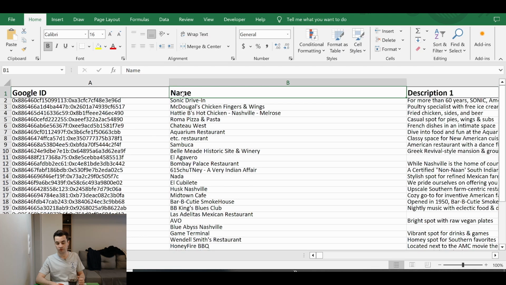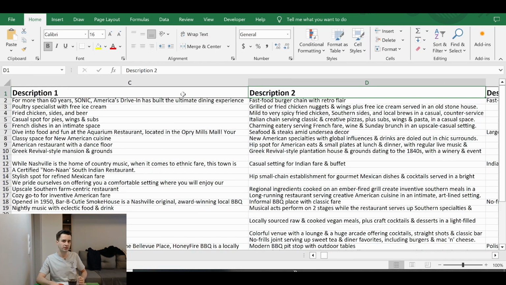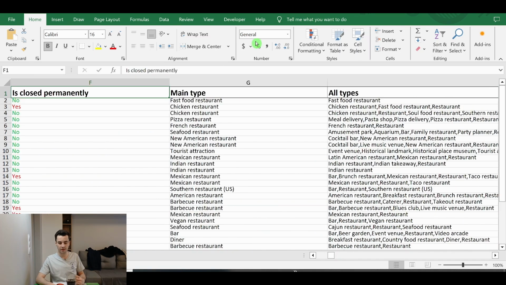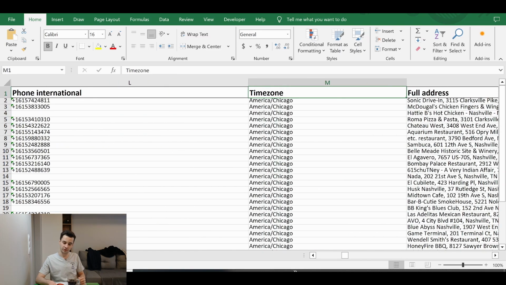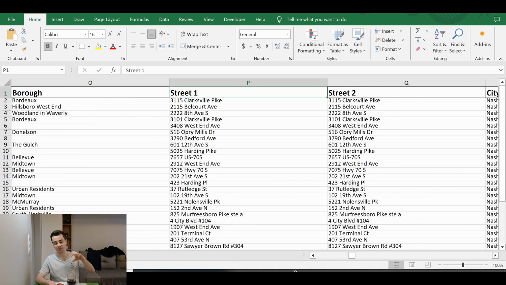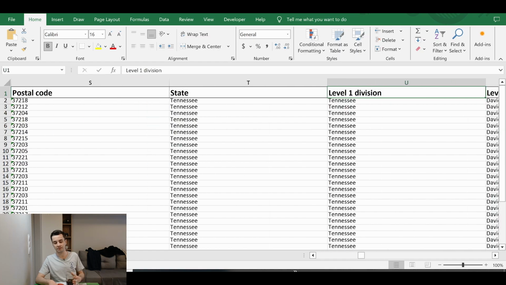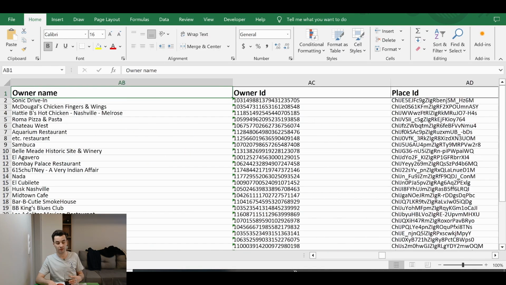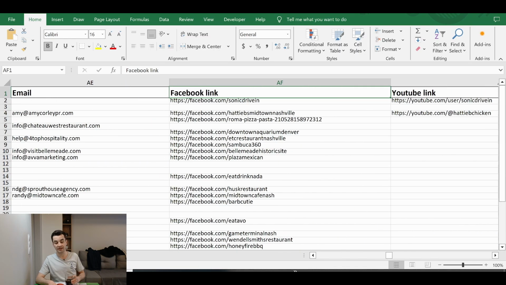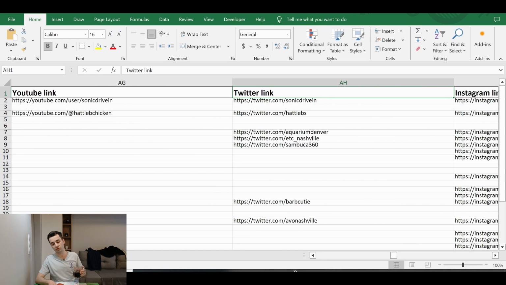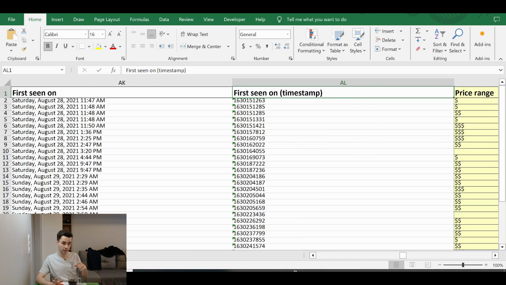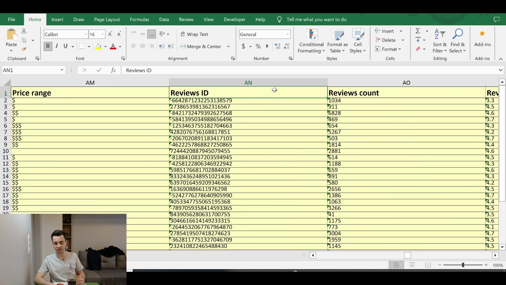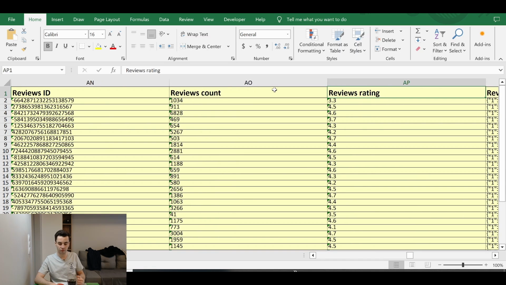The name, the description. You see the description is available, is closed permanently, the main type and all types, the website, the phone number, the time zone, the full address which is divided into different subtypes, the coordinates, the link, owner ID, place ID, email addresses, Facebook link, YouTube link, Twitter link, Instagram link, LinkedIn links, first seen on, meaning when our crawler has seen the Google Maps page, price range, reviews ID, reviews count, reviews rating.